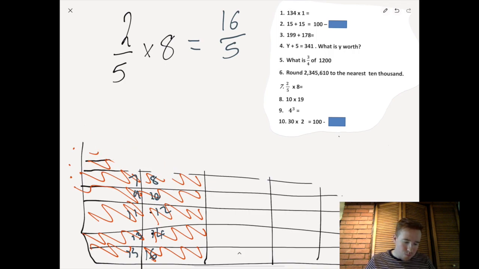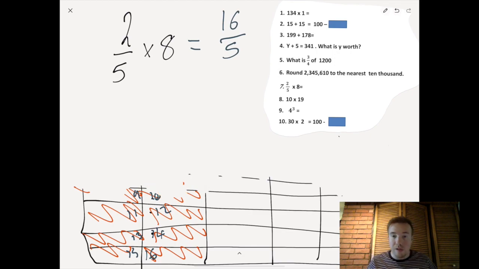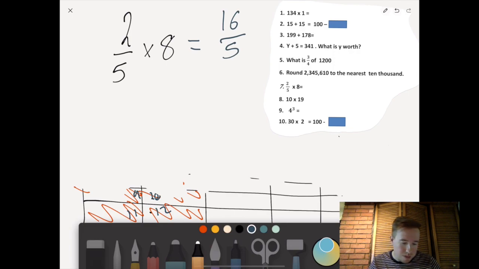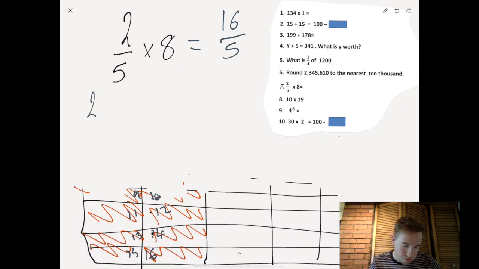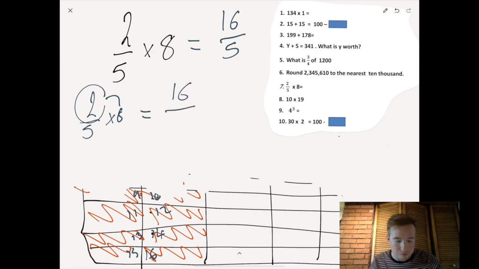So to multiply a fraction by a whole number, all you have to do is multiply the numerator, which is a lot easier than drawing out all that garbage, isn't it? So you take your 2/5 times 8, and all you're going to do is multiply this numerator, the 2, by 8, which is where you get the 16 from. 2 times 8 is 16. So you get 16 over 5, okay? Because the amount in a whole hasn't changed, okay? If I gave you, this is the easiest way to think about it.